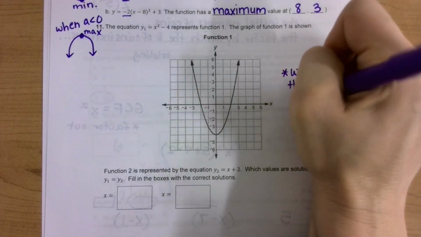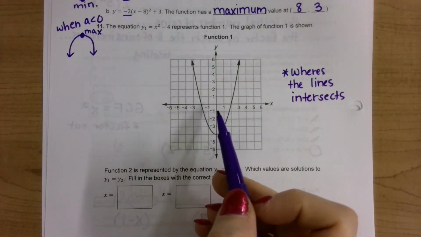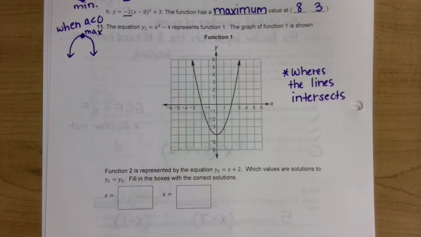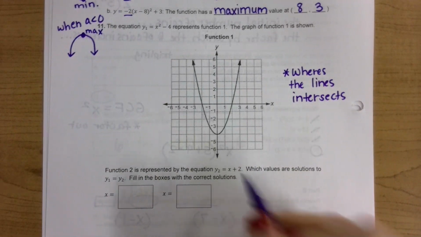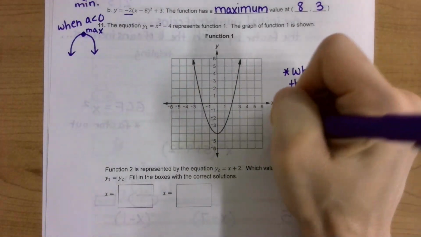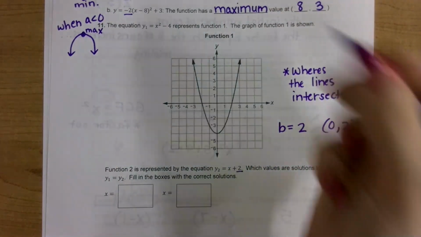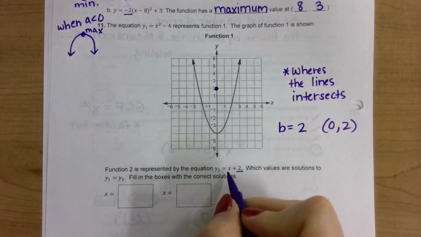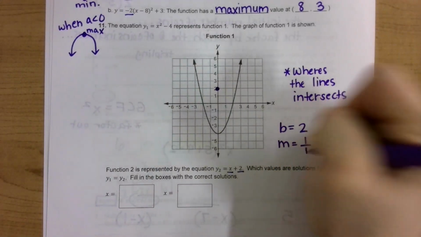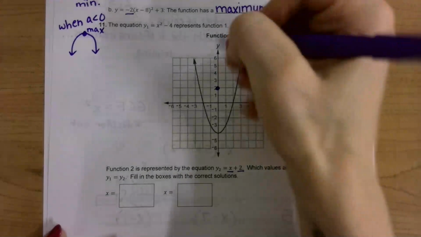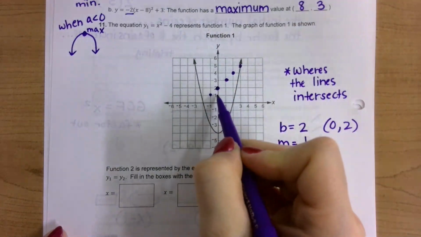So what we could do is draw the other graph on this graph. You will be provided with graph paper during the interim, so you can use that. So let's try that. So if it's x plus 2, I am going to first graph the y-intercept, which is at 0, 2. So remember, the constant is our y-intercept, so I'd put a point at 2. And then the coefficient of x is my slope. So remember, that invisible number in front of x is 1. And I make it into a fraction, rise over run. So I would go up 1, right 1, up 1, right 1. And then if I go the opposite direction, down 1, left 1.